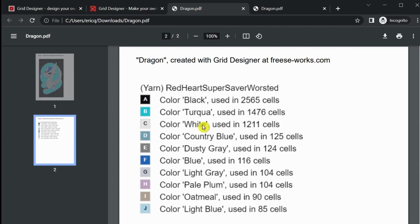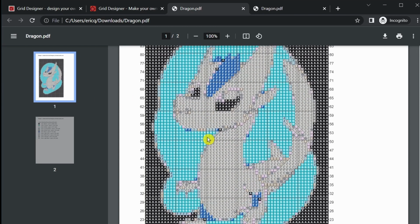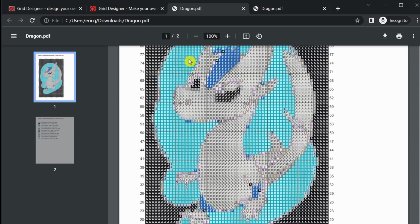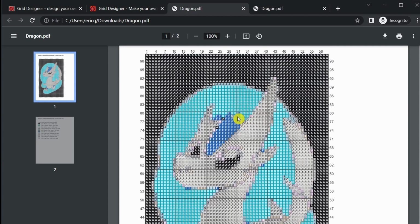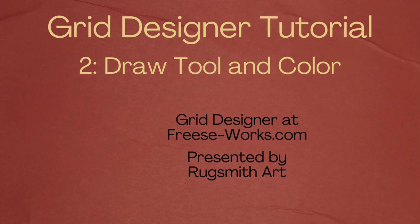If I look on page 2, you can see all the different colors that are here and the quantities of the cells so that you can go buy pre-cut yarn or plan your project. Now there is some extraneous colors and other things in here because we did leave it at 10 colors and we only really needed the dark blue, a gray, a white, a black, and a turquoise. And in the next lesson, I'm going to talk about how to clean up this pattern a little bit.